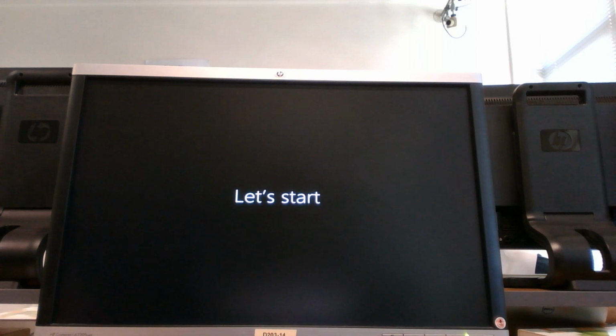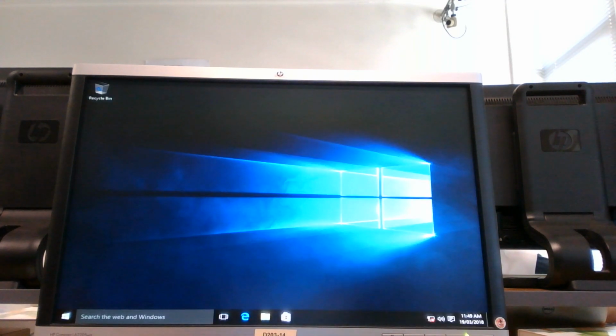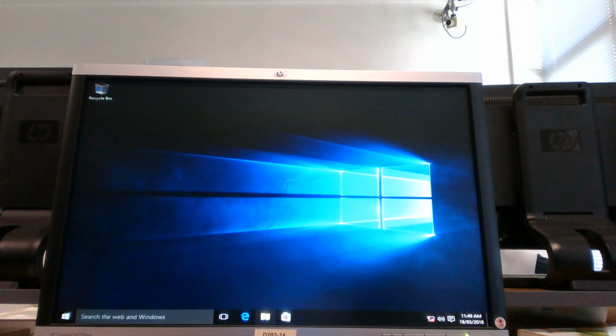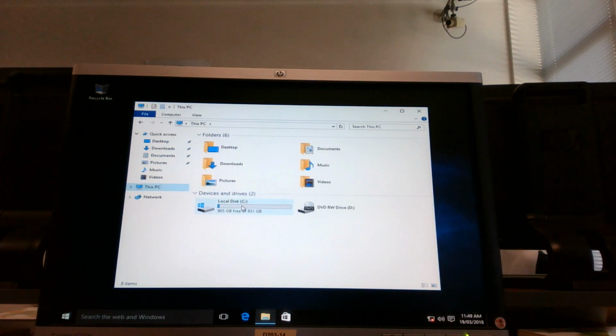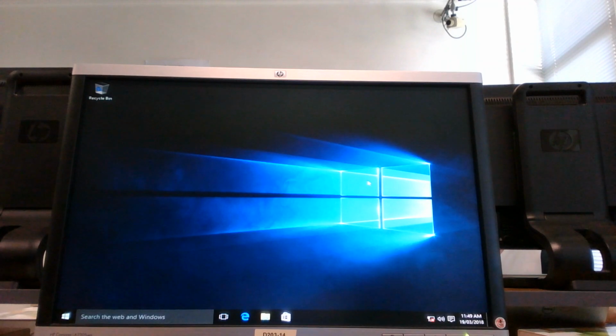Let's start. It's ready. Yippee! And then you're presented with this blank screen with nothing on it. And look, not connected, because you have to install the network drivers. You'd think they'd been installed already? Nope, you'd be wrong. Unfortunately, they are not. But I have them, so I'll get the network to work.